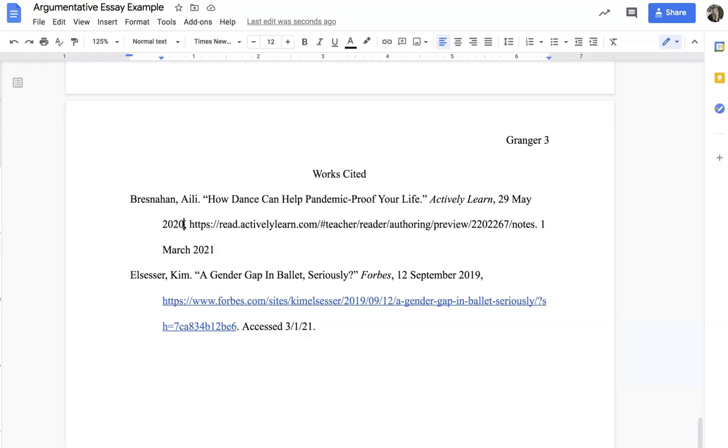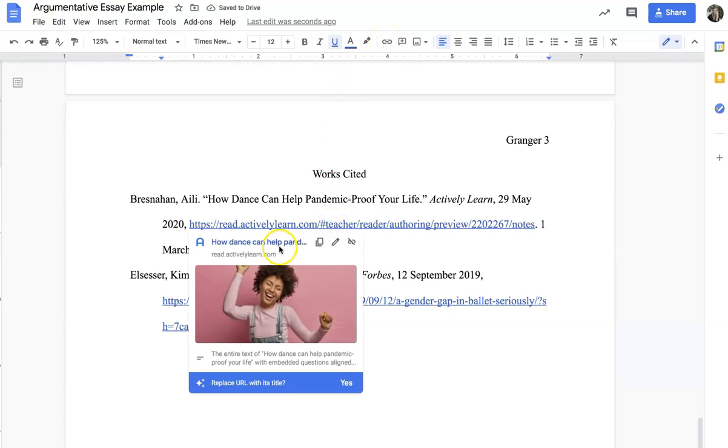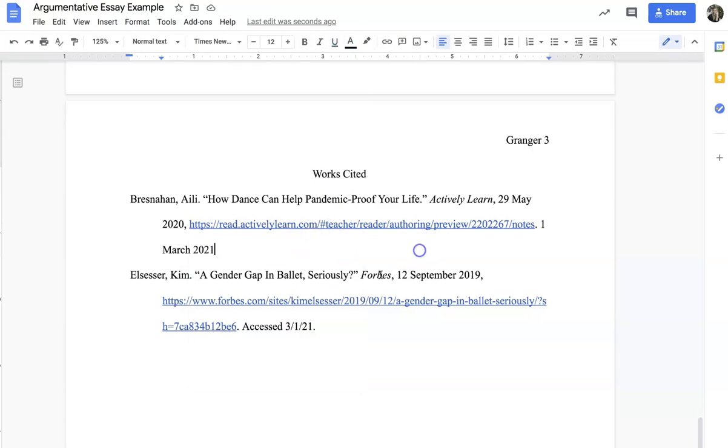Cool. Then we have our link. That's where we went up to the URL, the very top of your screen, and you copied the link that you found this article from. This one is not currently linked, but it needs to be. So I'm going to highlight this whole link, and I'm going to click this button right here that says Insert Link, and it'll make it a link so that I can actually click on it and go straight to the website that I found it. Same with right here. I can go right to the website where I found it. Now that they're linked, I want to make sure there is a period at the end of both of these links.